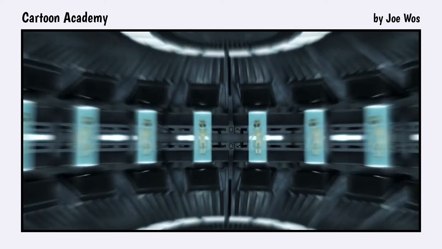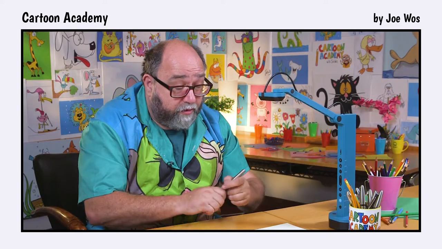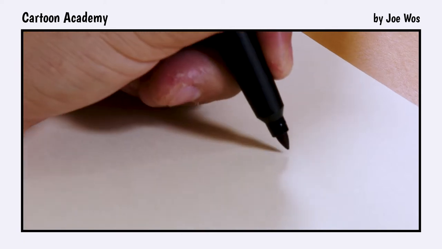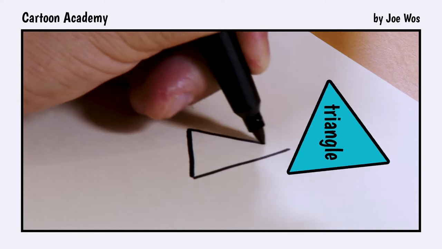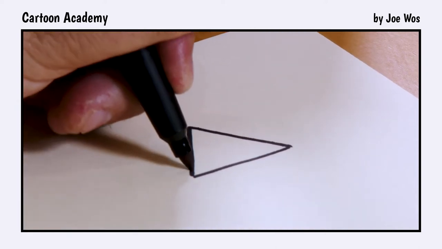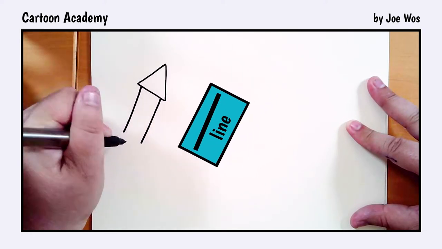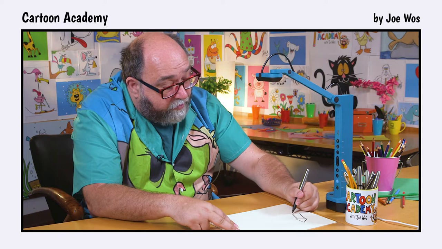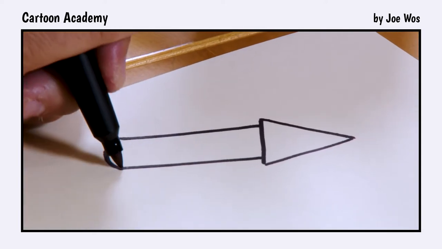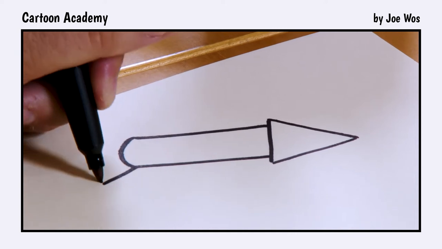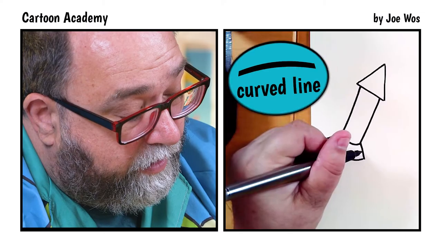We're going to draw some spaceships and even an alien. We'll start with a little rocket in the corner. Just a triangular shape for the top of the rocket. Line down and another line down. Slight curve to the line at the base. Out, over, and up. Line across.